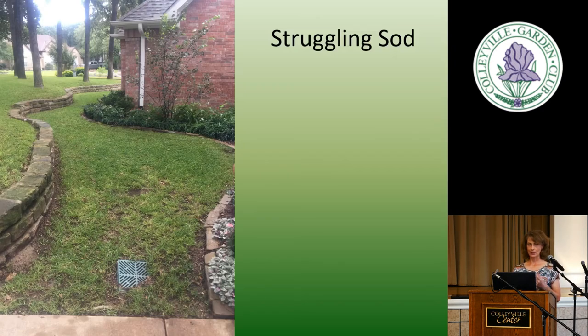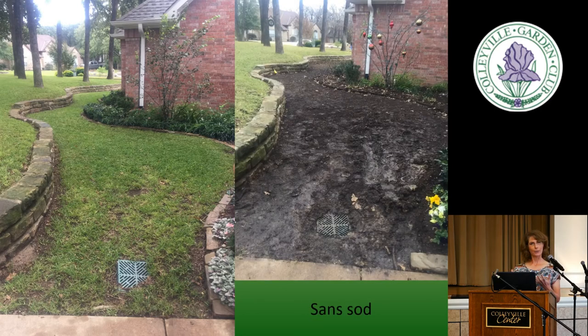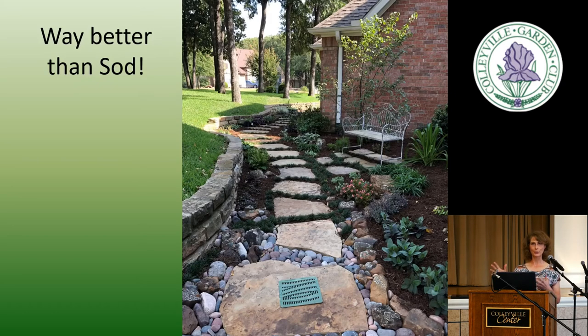So this yard in South Lake, this lower area, they had to replace that sod every year, and they do it with plugs. So I said, well, why don't you make this a walkway through there? Their garage is on the other side, and I'm sure they go back and forth through that all the time, and it was just a muddy mess. So we had the grass removed and then turned it into this beautiful garden.